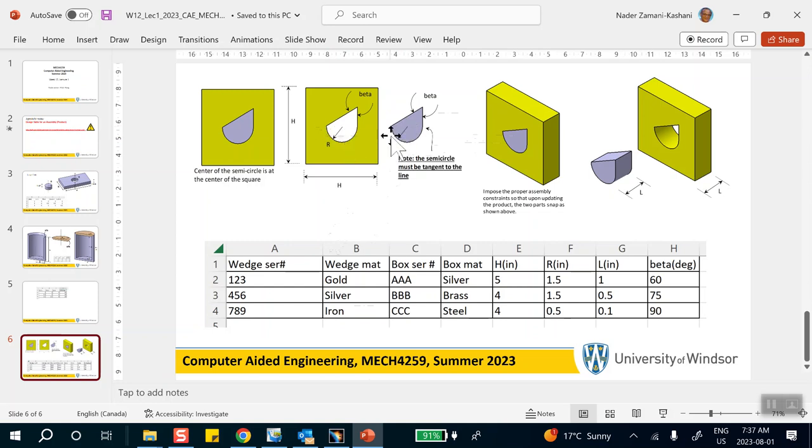So this is equal to that. And then say that the radius of the gray piece is equal to R. Same way, I can say the angle of this yellow piece is equal to the angle of this gray piece, and then the angle of the gray piece equal to beta.